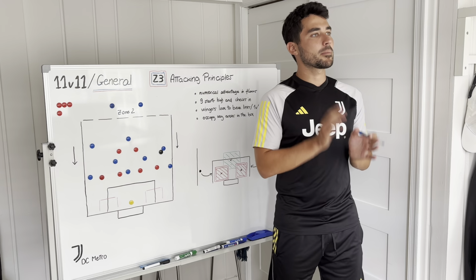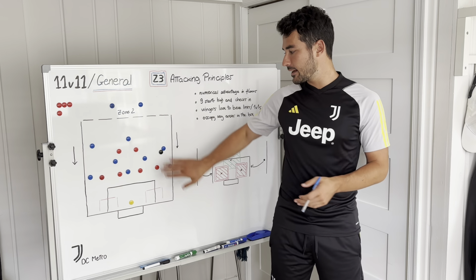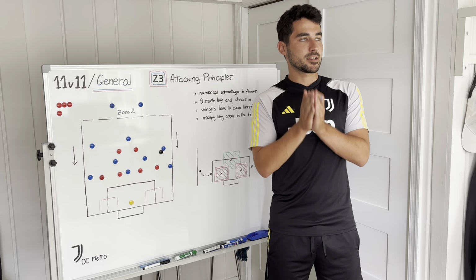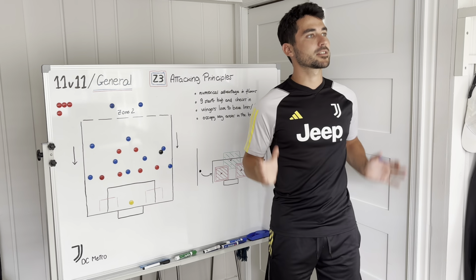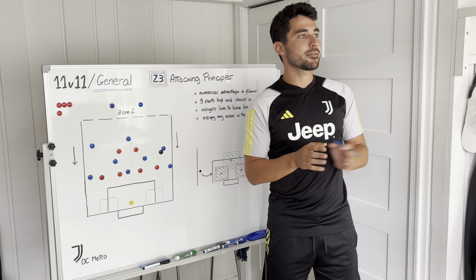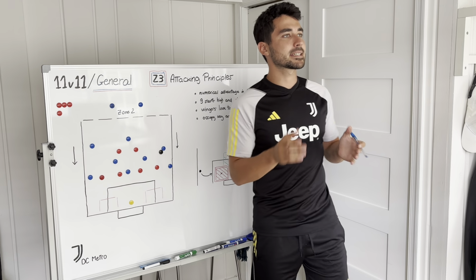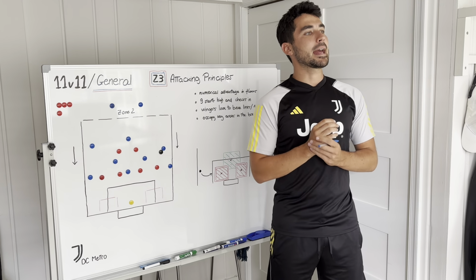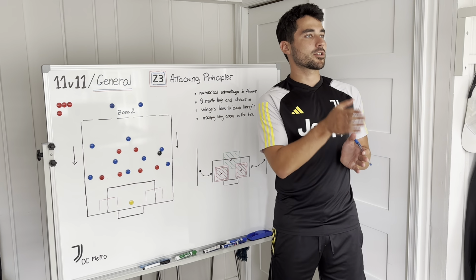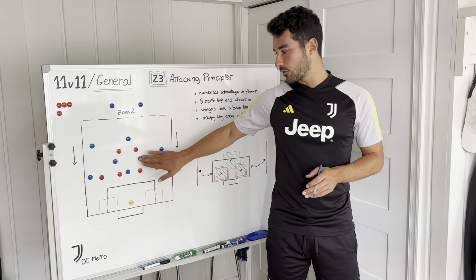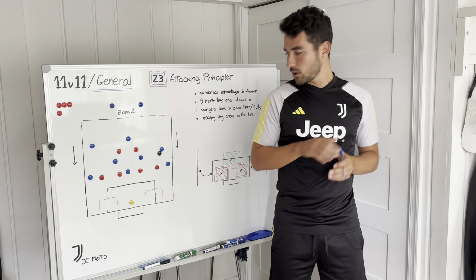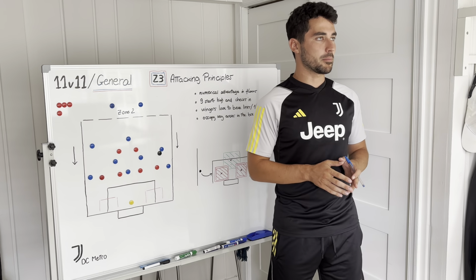Keep in mind, this numerical advantage does not happen if our fullback does not get involved. So this is something that needs to be emphasized. We want our fullbacks to participate in the attack, even in the final third. Same for 9v9 and 7v7. Our wide players, our wing backs, they need to push up, move forward, and attack in the final third to again create this overload that can be very dangerous in our attack. Of course, our midfielder also needs to understand that they're responsible and play a key role in creating that overload with the winger and the fullback.